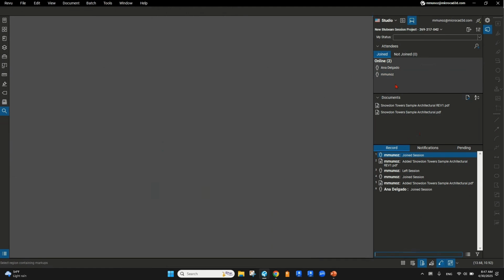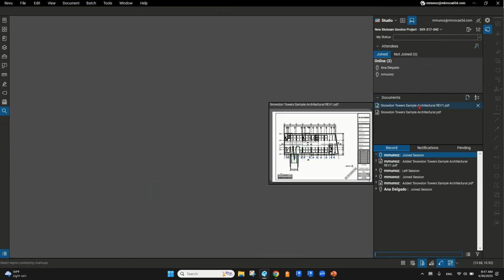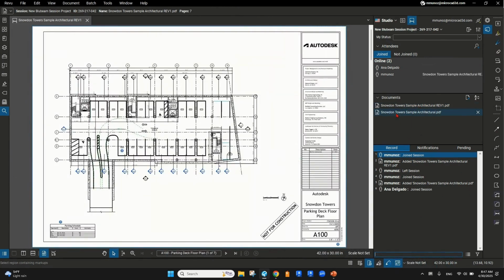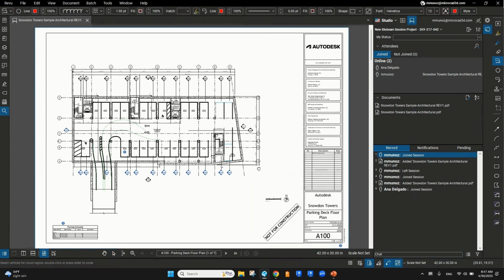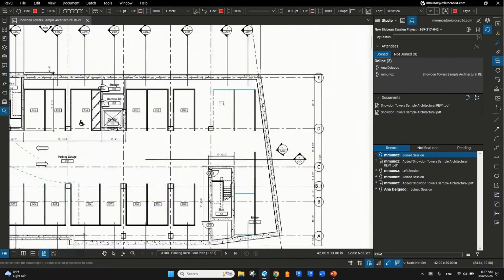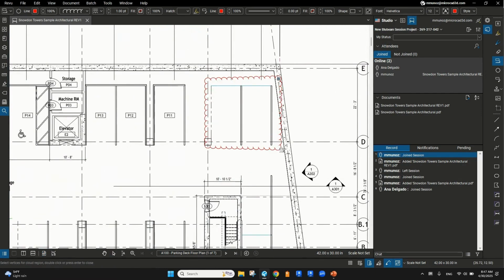So now that Anna is connected, let's say that we want to start creating our own comments on our PDFs. Let's open this file over here. Let's double click it. And as you can see, our PDF is going to be displayed over there just as the PDF would do on Review. So let's start marking up our PDF and you'll see how these markups are going to interact with our record panel. Let's say that we want to create a cloud. So let's cloud over here these parking spots. And let's say to our team that we need to add some text to these parking spots.